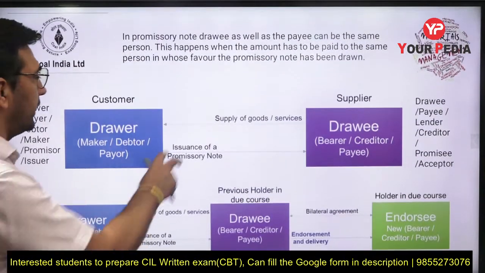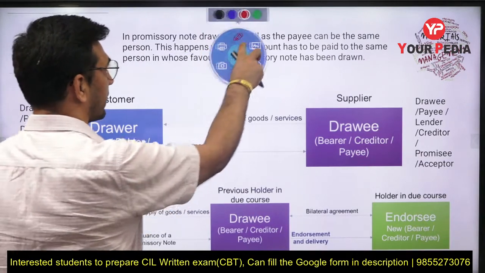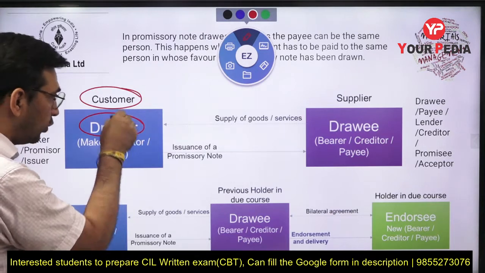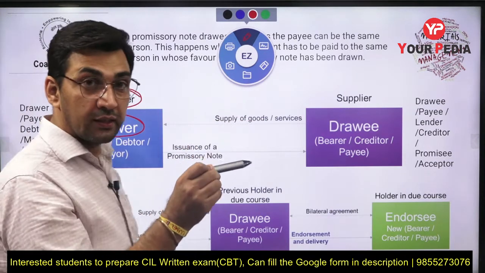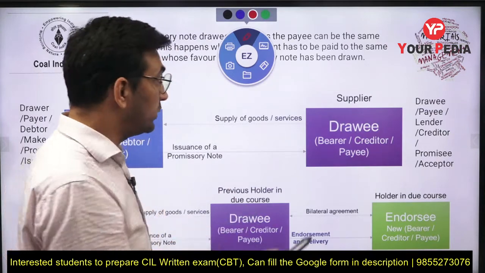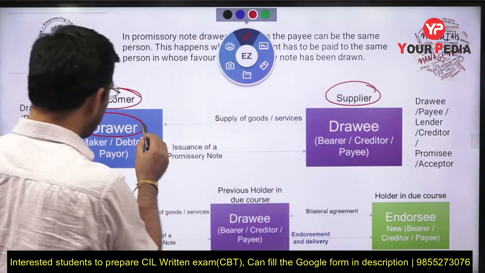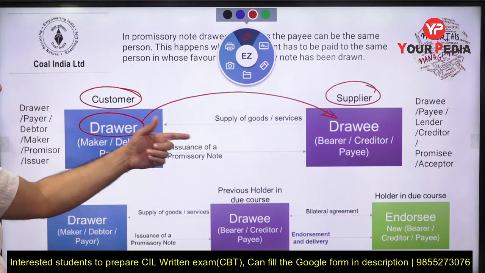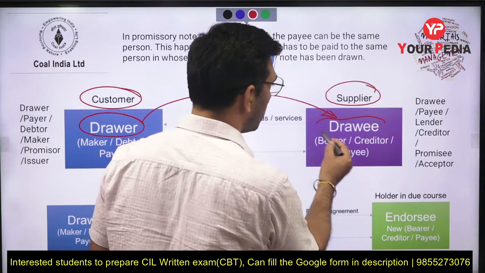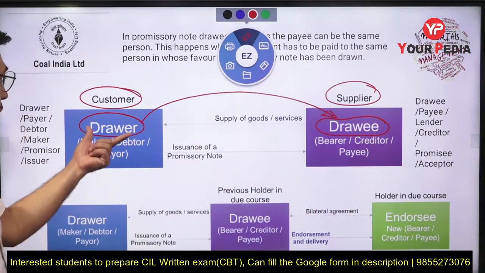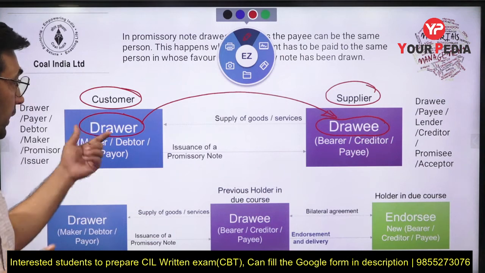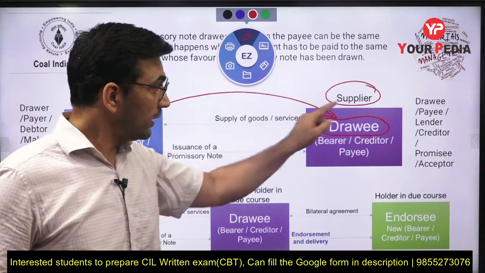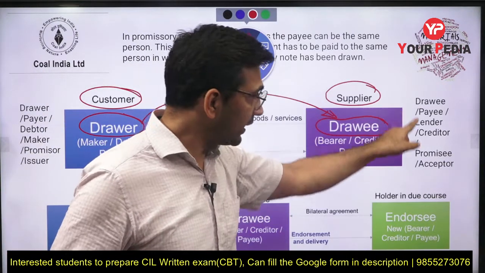Now tell me over here, in whose favor has the customer drawn this promissory note? You will say obviously the supplier. So जिसकी भी फेवर में आप यू आर गोइंग टू ड्रॉ दैट पर्टिकुलर प्रोमिसरी नोट, उसको हम बोलेंगे ड्रॉई. तो ड्रॉई तो हो गया जिसकी फेवर में ड्रॉ करोगे. ड्रॉर, the customer, the entity who is drawing, making that particular note. है क्लियर? नाउ ये जो ड्रॉई है इसके अलग अलग नाम ये भी हो सकते हैं.